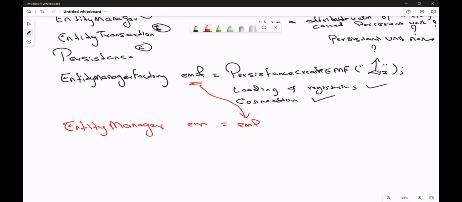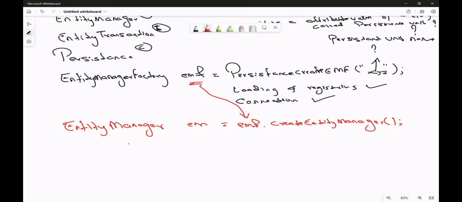So I'll call my entity manager factory type object, that is EMF, and say dot, and it has a non-static method called create entity manager. It is a non-parameterized method, and it will return an entity manager type object.